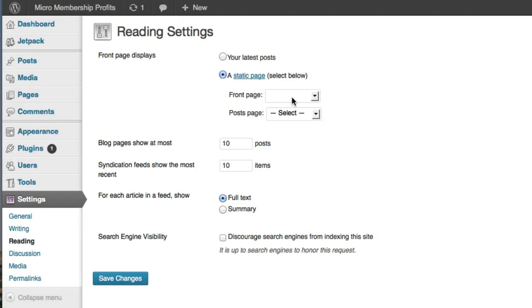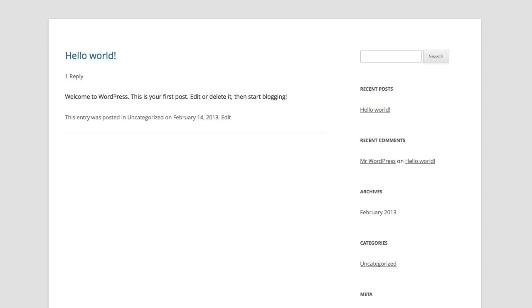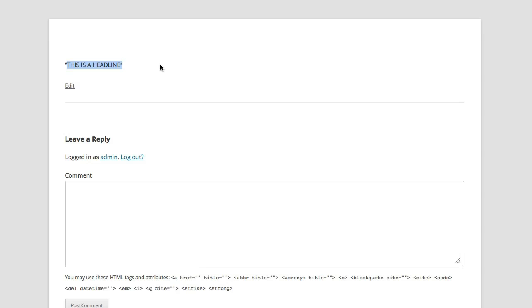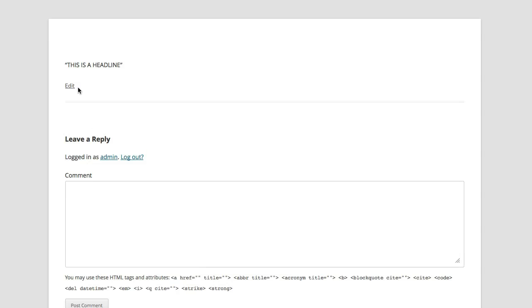Even though it looks like you're not even selecting anything, you are. So that's saved there. If we go back to our blog, give it a quick refresh, you'll see that it will take this page now. As you can see, there's an edit link here. Viewers don't actually see this because you're logged in as an admin inside your WordPress installation. That's why this link is here.